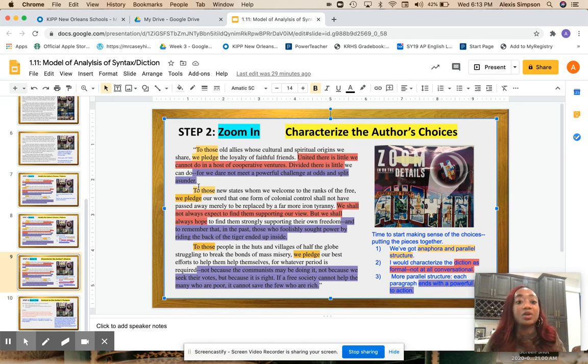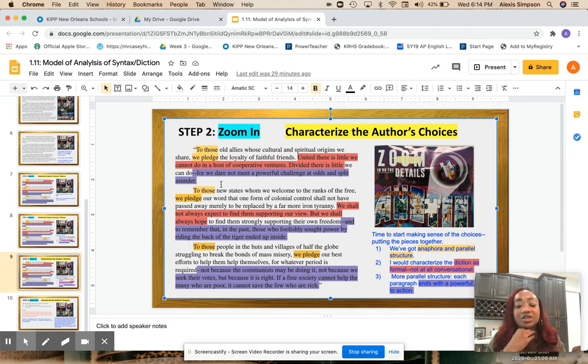This is also parallel structure because every paragraph starts the same. Then that strange diction I highlighted in red doesn't sound very conversational, so it feels very formal to me, right? A host of cooperative ventures. That's not how people talk in everyday language. Then this dash here ends with a kind of powerful concluding action that he plans on taking and that he wants us as Americans and people listening to his speech to take, right?